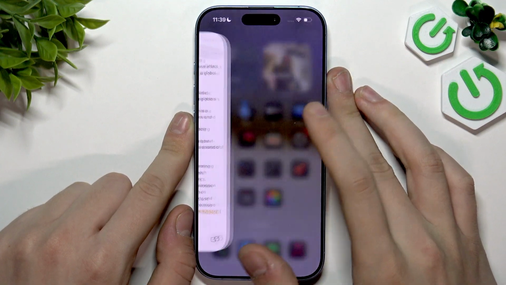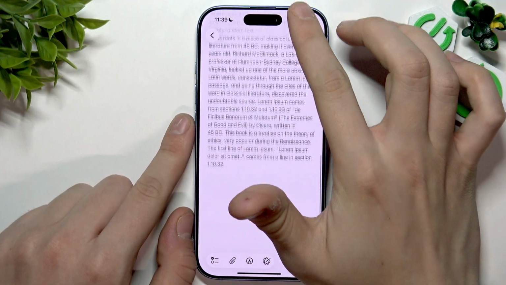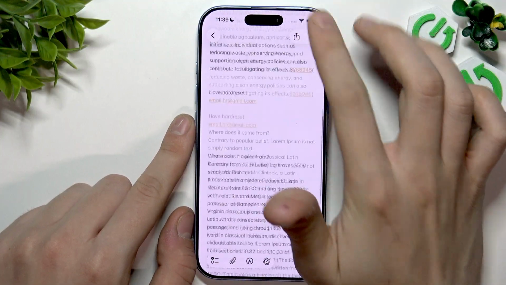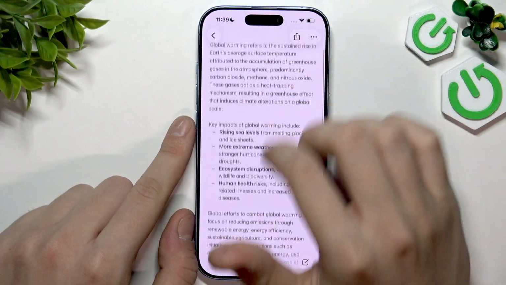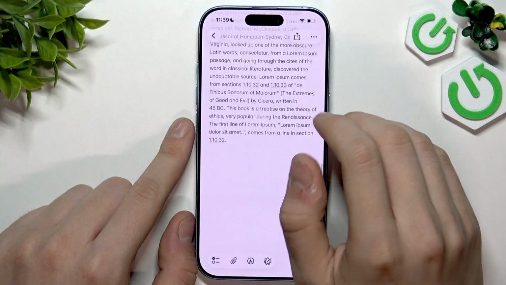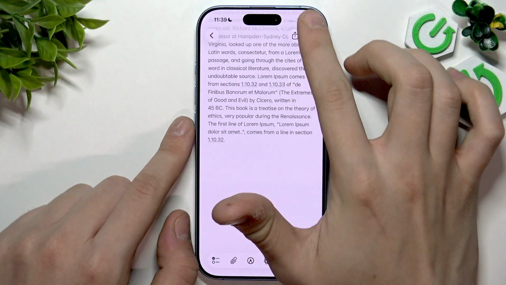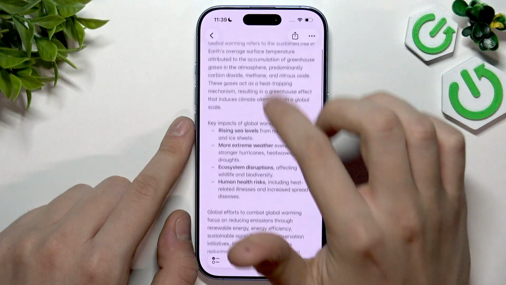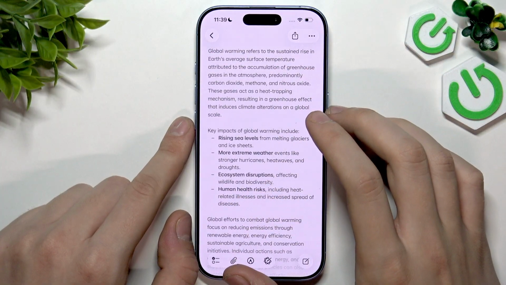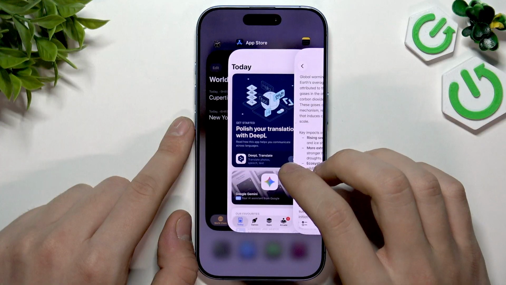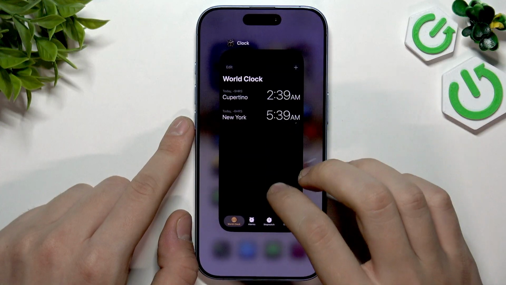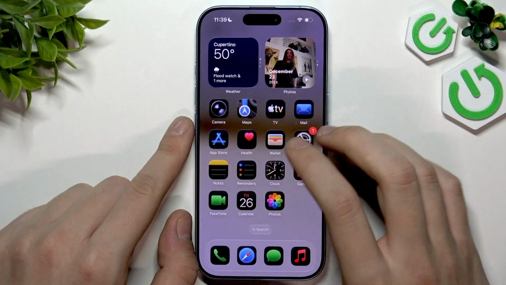The next thing: if we tap the status bar over here, we can move to the top. That's very useful and very nice. I didn't know that actually. Tap just the edge over here, the clock area. You will instantly jump to the top of Safari pages, Messages, Notes, and the Settings list, for example.